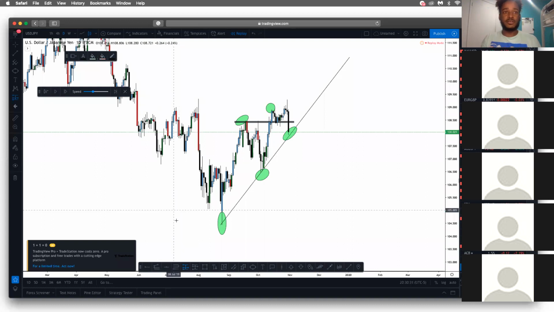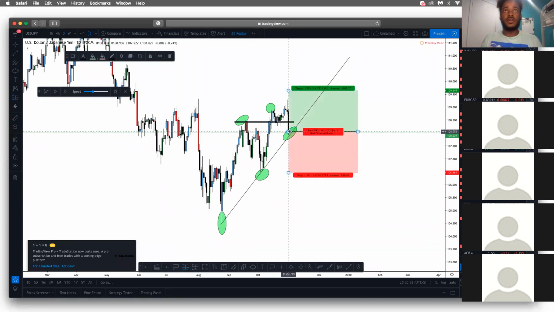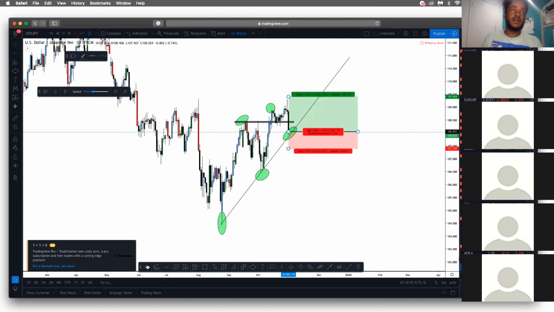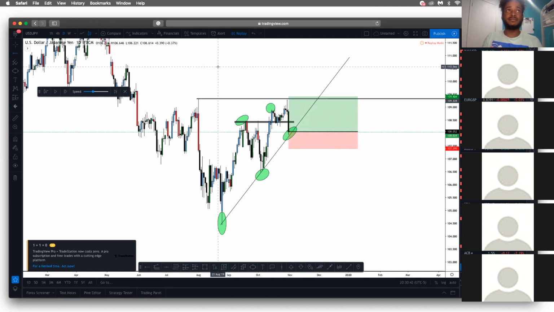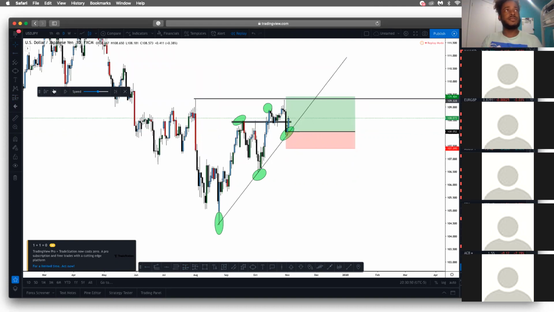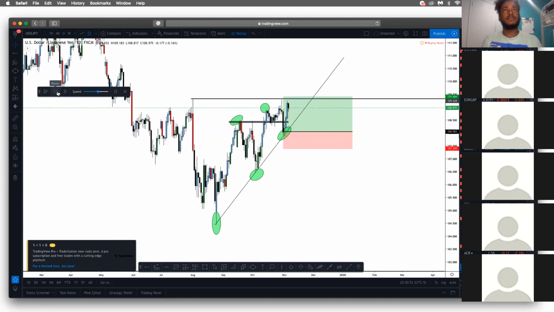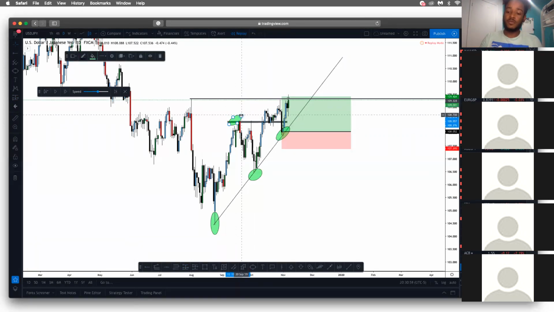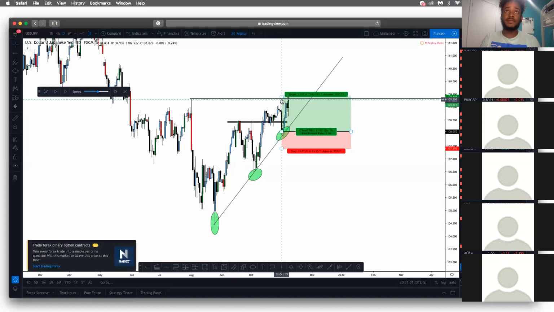Remember that rule. Okay, so what we're doing is going long on the third touch of the trend line. Our stop loss below the trend line, our target. Let's first, for example, target this resistance level right here, right? Okay, boom. Our target got hit. All right. Also, the market now created a new high, right? Because it surpassed this previous high right here.